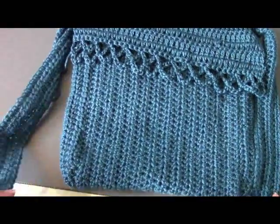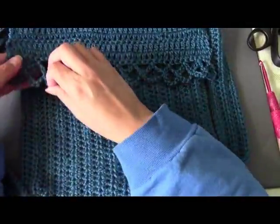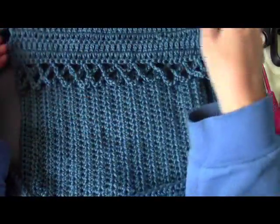I'm going to go ahead and put on the beads, just like I said, just in a couple of spaces, just so you could see how I do it, and then it'll be done.